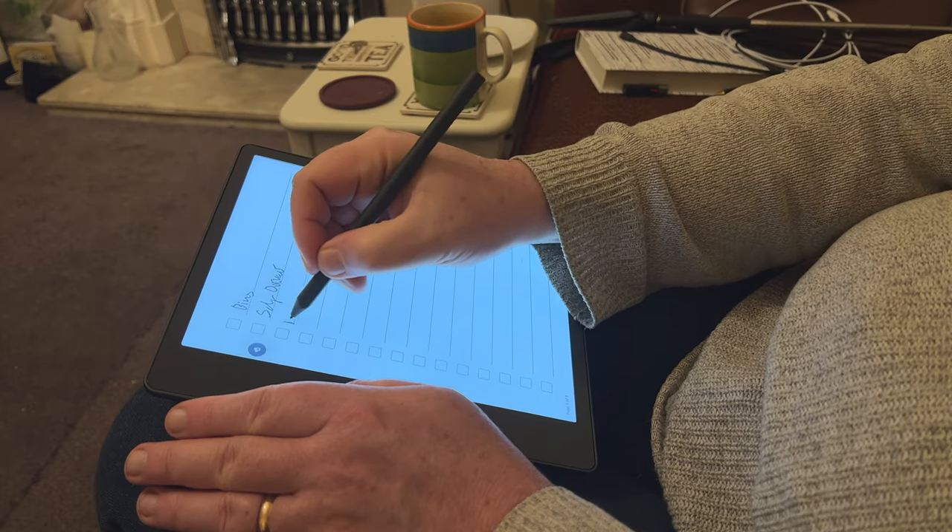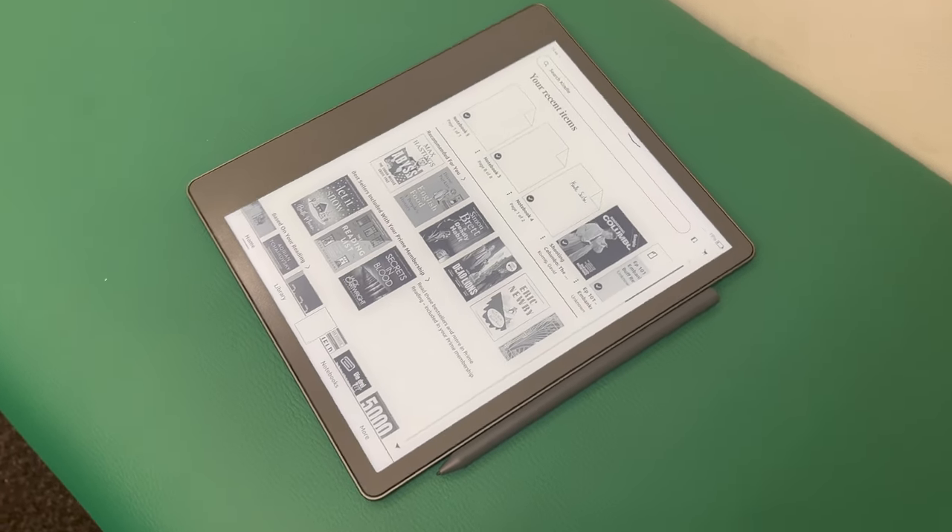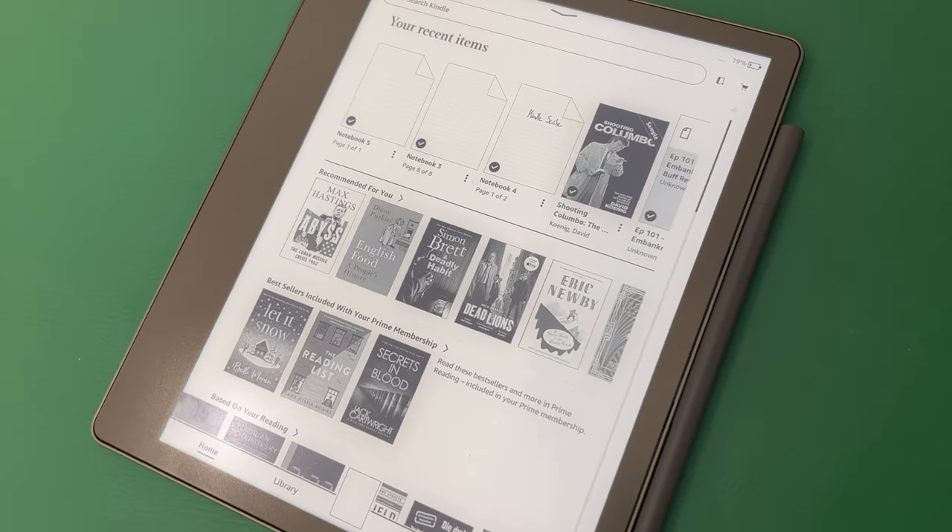Generally I don't think this update is going to make you rush to buy a Kindle Scribe if you didn't already want one, but small changes do make a difference and maybe this is the most key small difference. This was the first software update released for the Kindle Scribe, but at the time Amazon released it they also announced there are going to be more updates throughout 2023. That's promising — I like that a lot. And okay, that's all there is about the Kindle Scribe, unless you want to hear a tiny thing about the Kindle Paperwhite and a very controlled rant about what happened when I returned my Kindle Scribe to Amazon.